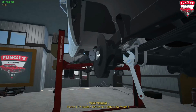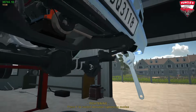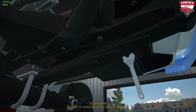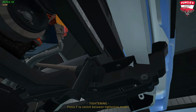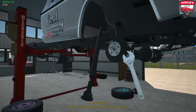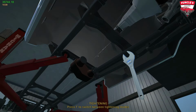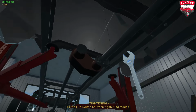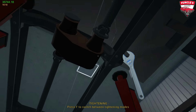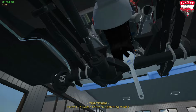And then it's pretty much just all the rest of these parts. So we can get our steering box back into the vehicle. Just like that. There we go. Right, so this is our middle drive shaft going from the front over here to the transfer case, which we're also going to have to replace at some point. Because it is a little bit rusty, but it still works. But we'll get a new one of those.